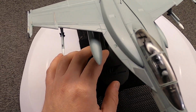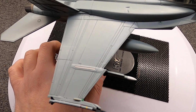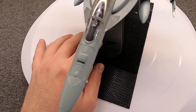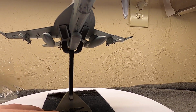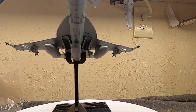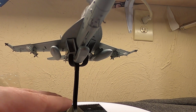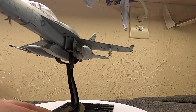As far as the model, the tanks are removable, so you can pop them off if you don't want them. They do sit on quite even and smooth though. This is the 2-seat F variant. You do get the conformal pod in the middle, or if you don't want that, the model comes with a standard fuel tank to replace it. There's a few more missiles included, but I decided to have this one a little bit lighter loaded. I didn't fill it up. I left a few of the hard points empty.